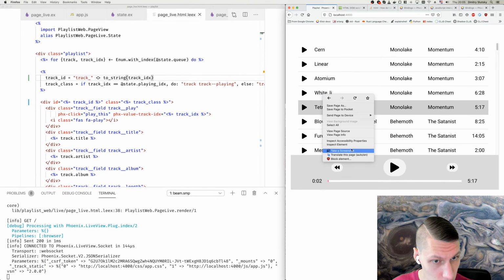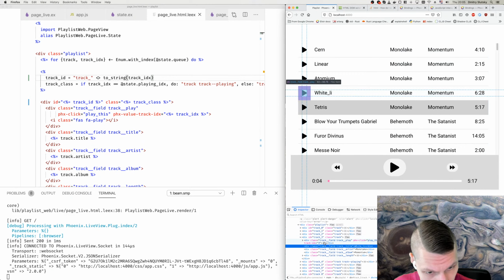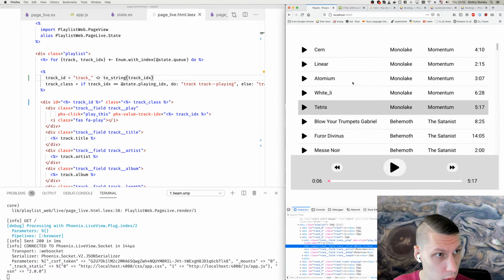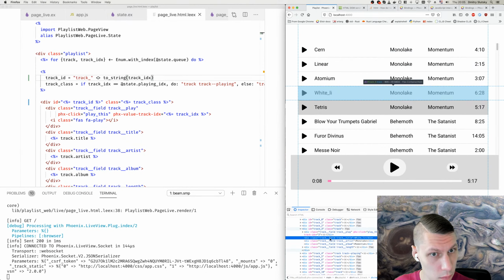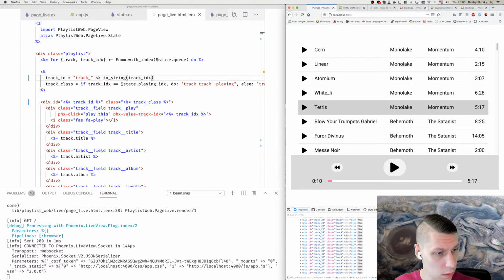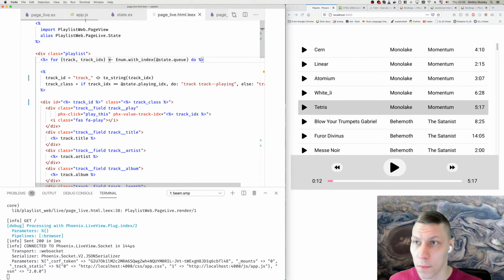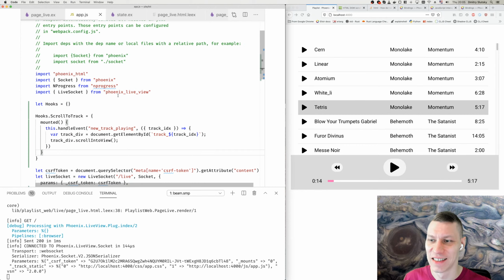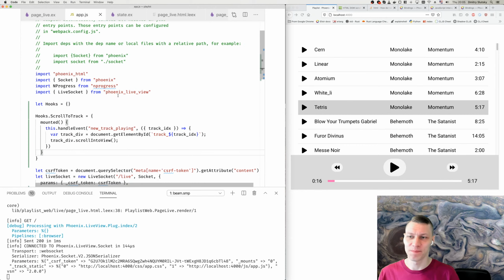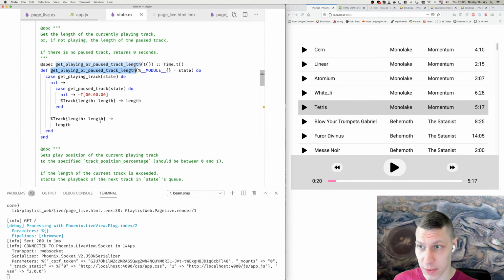So let's see if that was successful. Oh yeah, it worked. Right? Yeah, it did. For now, at least. So, where do you place this hook?